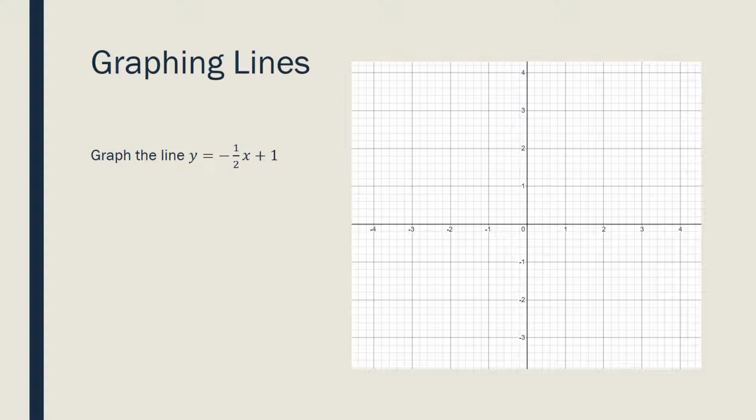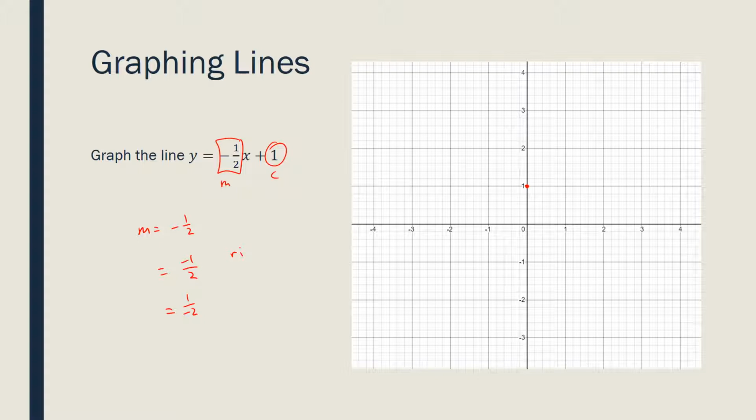Okay, now we're going to graph this line. Here we have our gradient, which is -1/2, and we have our y-intercept, which is 1. So we start by plotting our y-intercept, which is 1. Our gradient is -1/2. Now we need to simplify this to be a number over another number without the half out the front. So we could write this as -1/2, or we could write it as 1 over -2. And I'm going to show you what both of these will do. Ultimately, we're going to get the same line.